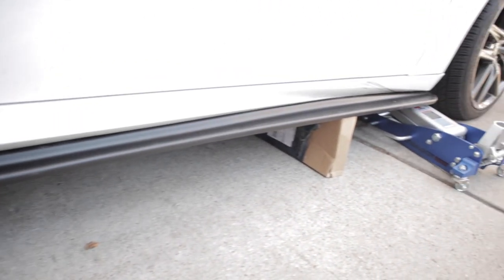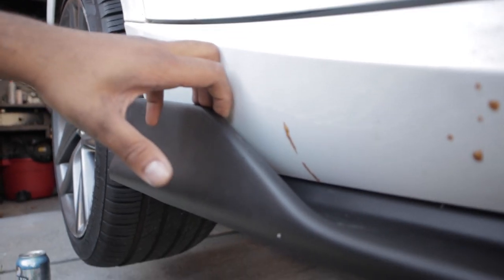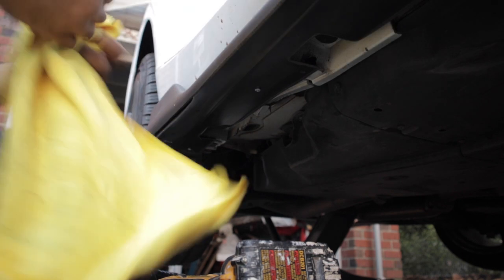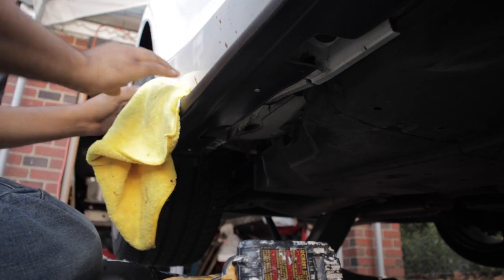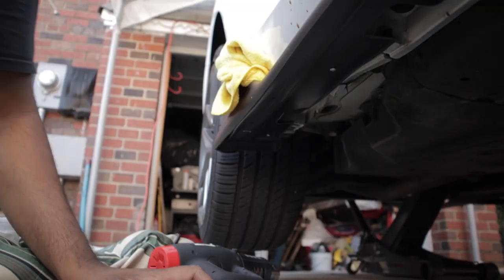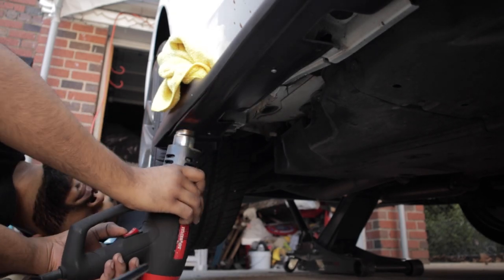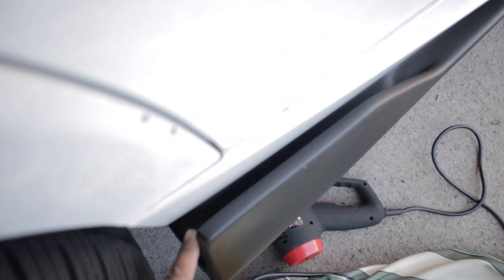I pretty much got this fairly even. As y'all know, this part was cracked, so it's coming a little too close to the side skirt. I'm going to try something — put this rag in here so I get the spacing that I want, then heat up the bottom end to see if it will actually mold and stay in place. Moment of truth — see if it stays. Way better gap than what it was before.